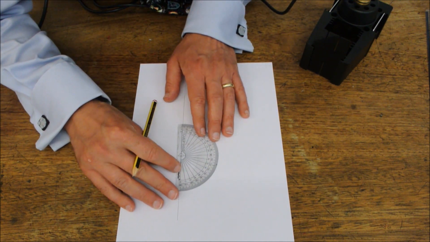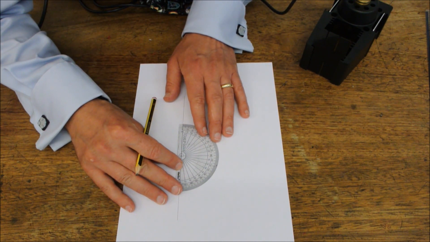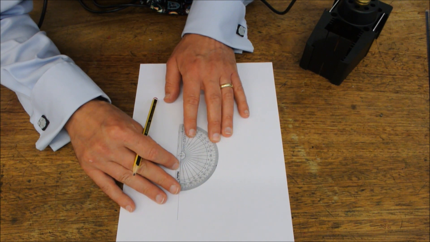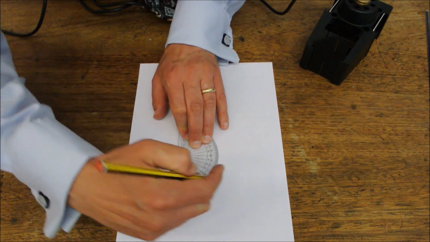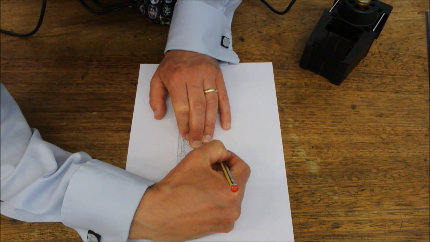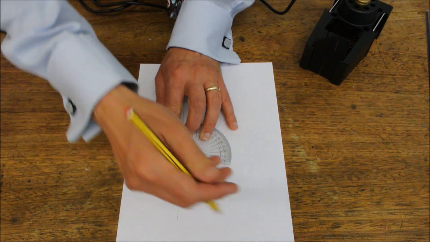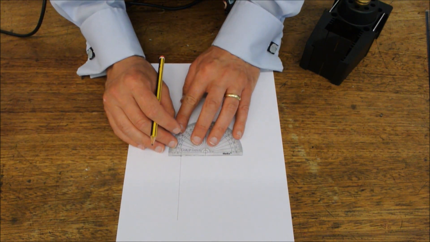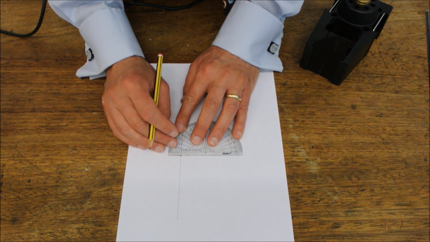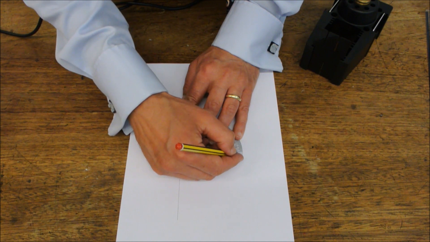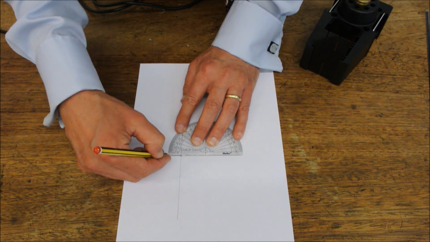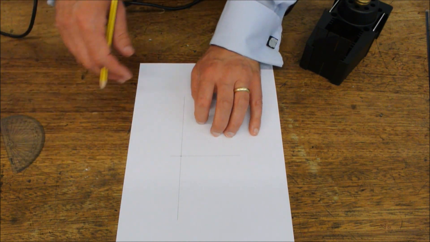Mark a point. And that will be where we draw the normal line. At 90 degrees to the mirror itself. So use a protractor and a sharp pencil. Draw that as carefully as you can. And that is the normal line.